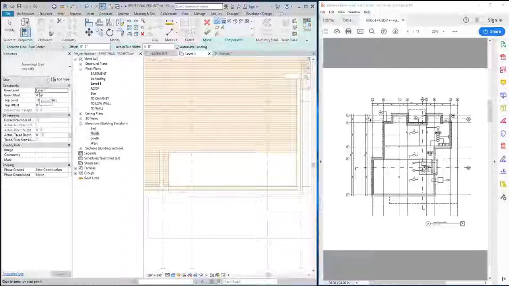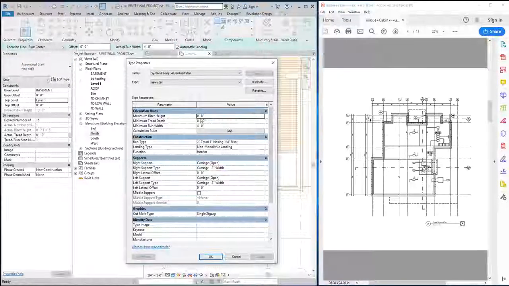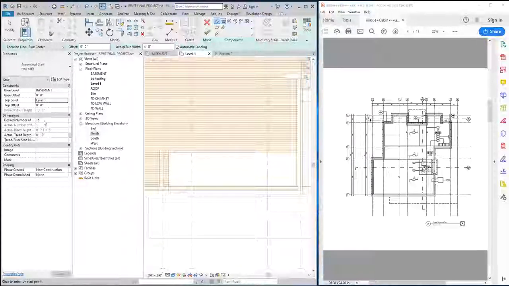My base level is going to be the basement, and I want this to come up to the main level, level 1. So now what we're seeing happen is Revit will do all the stair calculations for you, right? So no more calculating how many stairs and how tall they need to be. Revit says you want to go from the basement to level 1, and you have a stair that has an 8-inch riser and a 10-inch tread. Well, that's great. That means you're going to need 16 risers, right? So Revit automatically determines with your constraints how many risers you're going to need.